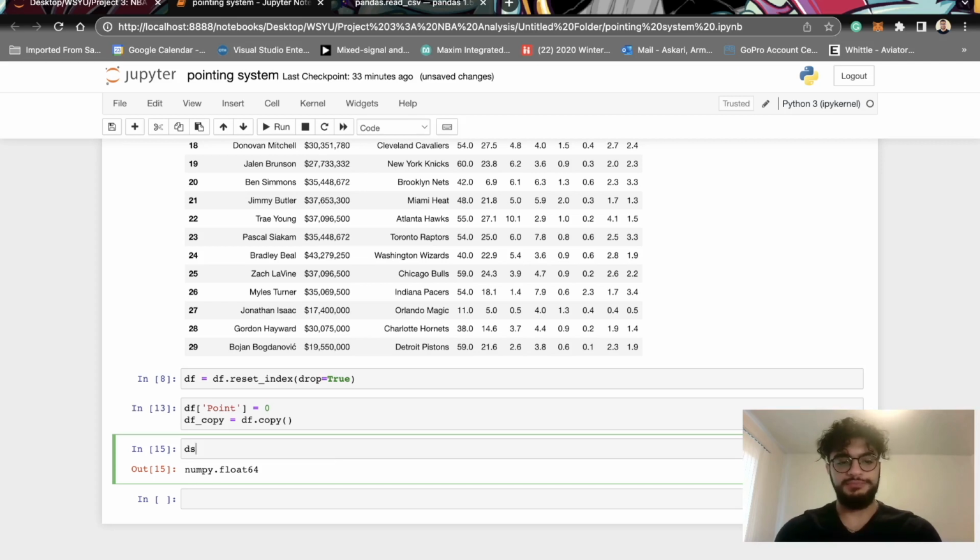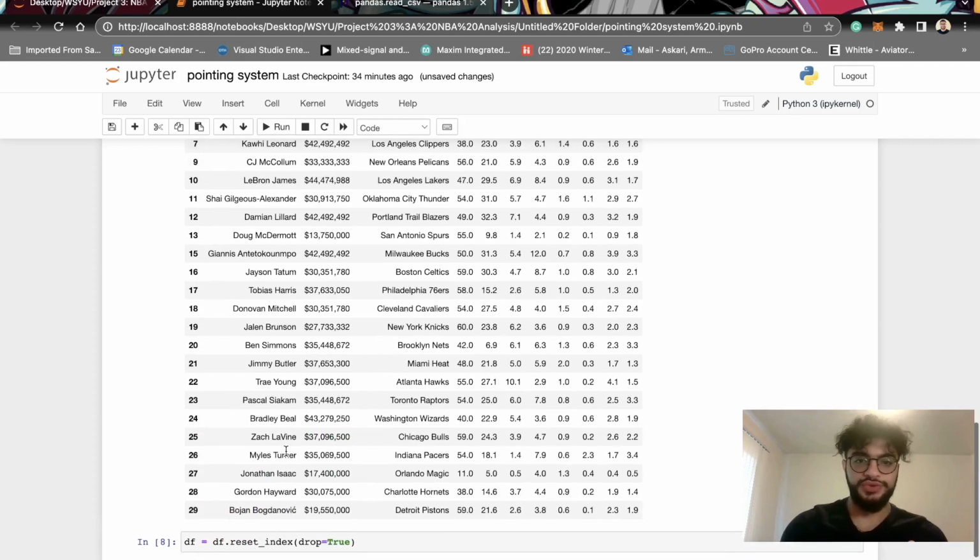So my df points is equal to df dot, actually I keep doing this, and this needs to be a capital P. So what am I trying to change?